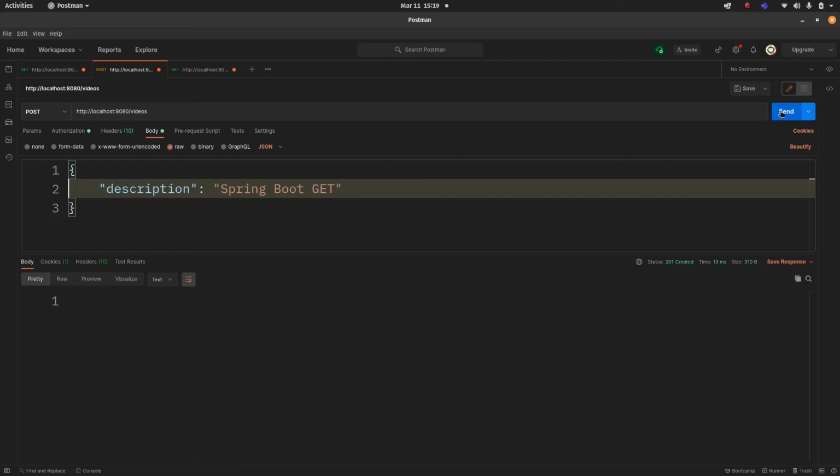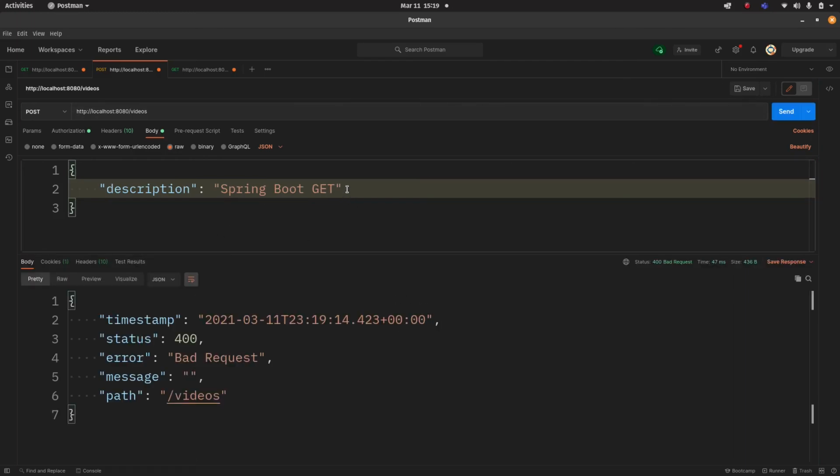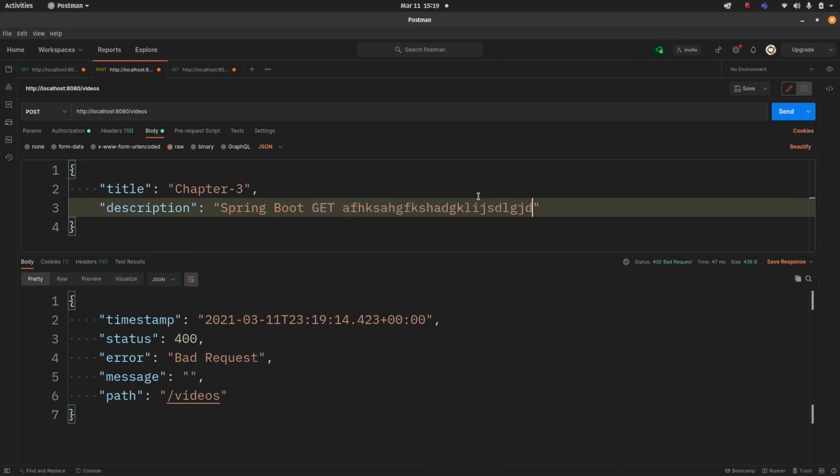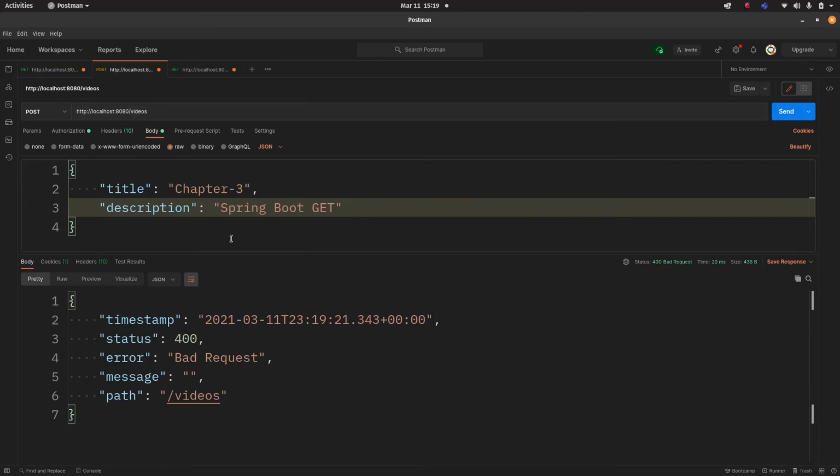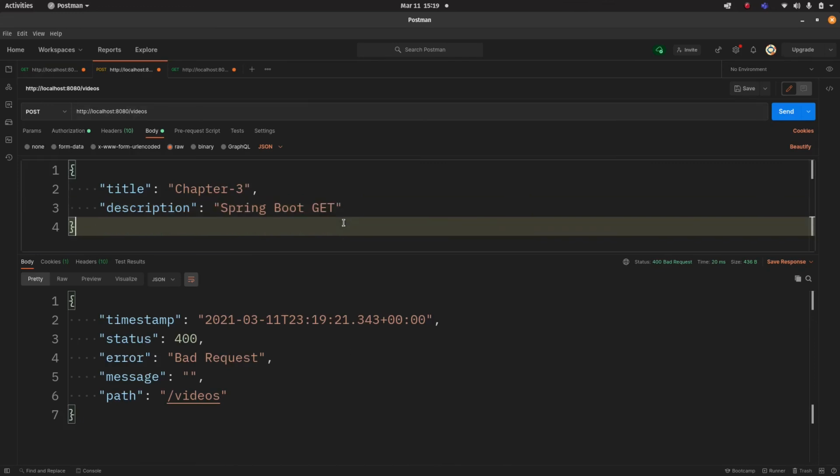Well, first of all, without title it won't work, and now trying something bad, this won't work either, right? And now if we go to get, we see only two objects. So basically we have seen that we can add two objects and validate both of them before adding them into our database, without writing our own custom logic.